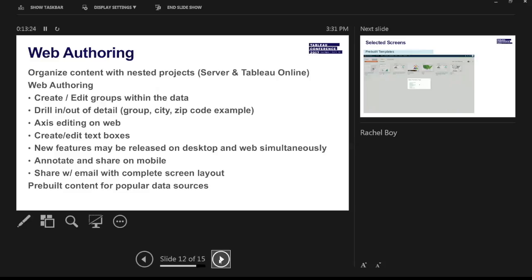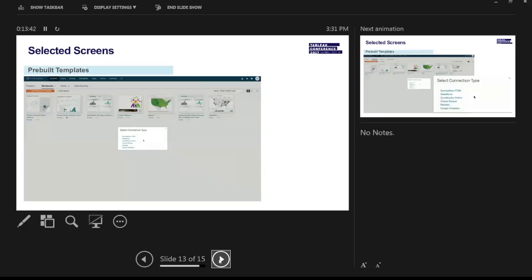And the last part of this was pre-built content for popular data sources like Salesforce and ServiceNow and QuickBooks, to be able to pull things out and already have a set of pre-canned templates that can get you 60% there. That's a really beautiful thing. Then you spend most of your time dealing with what type of questions you're trying to answer rather than trying to get that framework in place. So here we have ServiceNow, Salesforce, QuickBooks, Oracle, Eloqua, Marketo, and Google Analytics as being the pieces that they're starting out with.